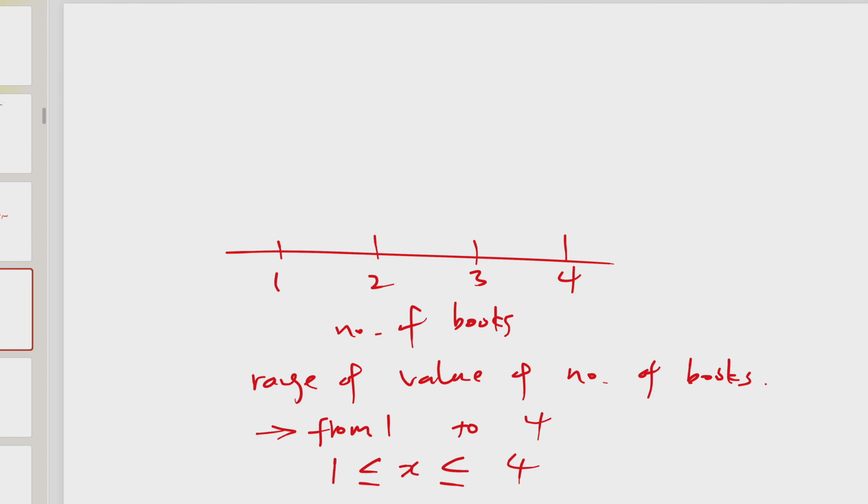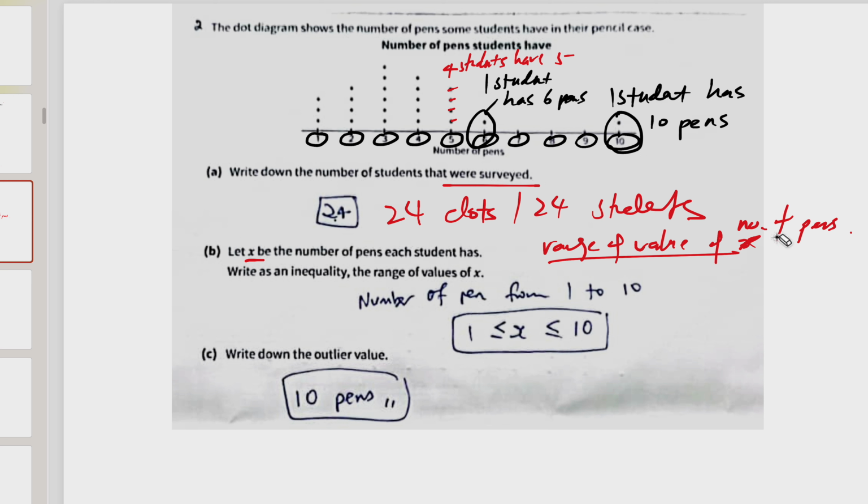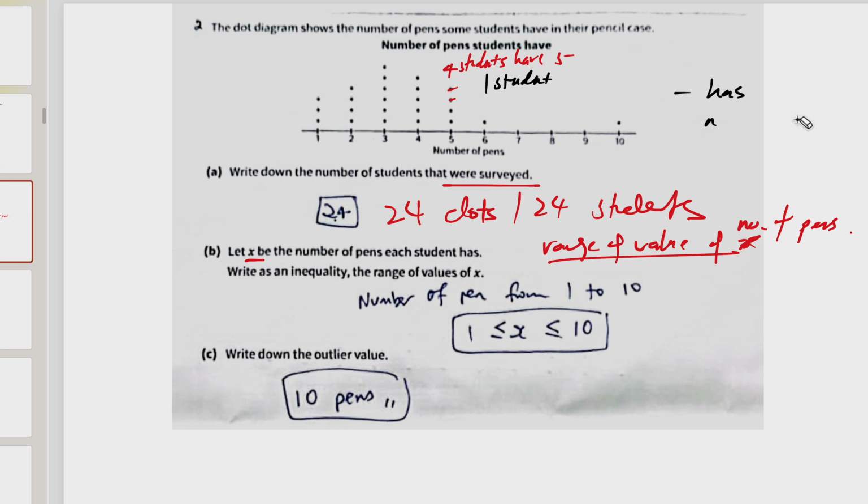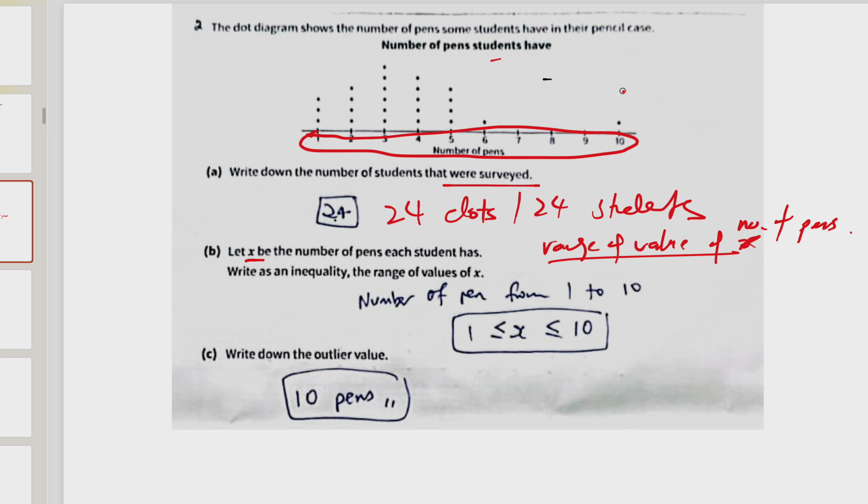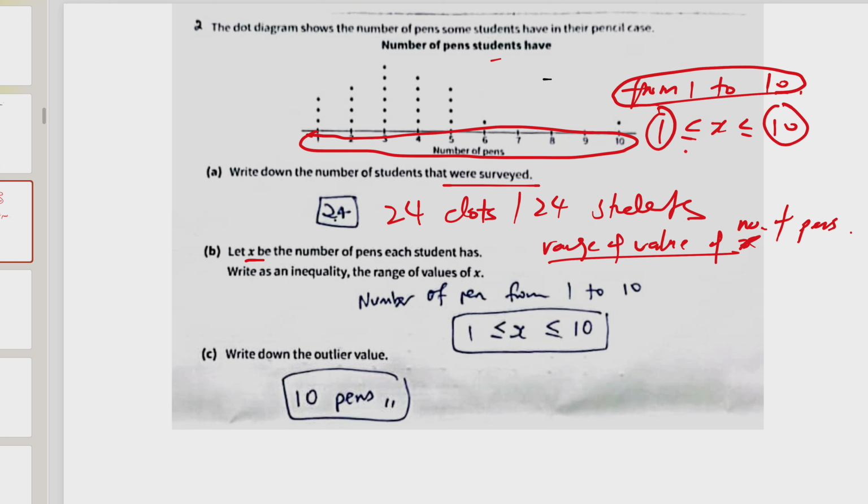So therefore if you go back to your question here, they want the range of values of the number of pens, right? Where are the numbers of pens? Here, right? So the English statement is from 1 to 10. So mathematics is 1 and 10. Put the 1 first, then the 10. So basically this is the start, this is the end. Then you put the x in between, then you give the smaller-than-or-equal-to sign. Understand or not? So if you write from 1 to 10 in English like this, you put the 1 first, the 10 last, and the x in between, and then you fill up with the smaller-than-or-equal-to sign. That is 1 to 10.